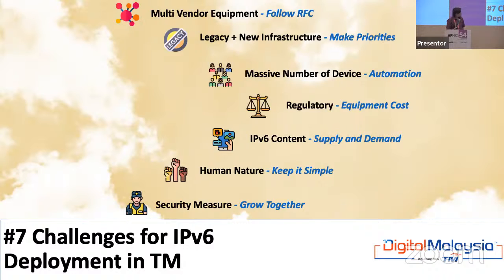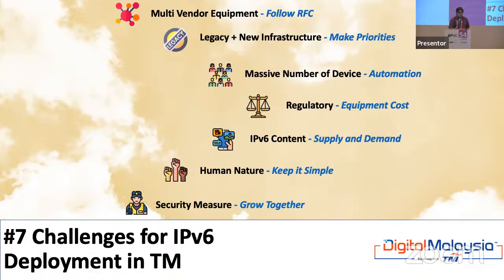Number four is the regulatory. This is the one that I mentioned about the support from our regulatory bodies, MCMC. And if you were to take into consideration back then, CPE which are able to cater for IPv4 versus CPE which are dual stack, their price is not the same. So cost is something for us to consider also. And if the price got a little bit cheaper, or it doesn't really matter, V4 or V6, it covers both, it will help us a lot. And the content, back then we didn't have much, but good for us, today everyone sees the needs and the requirement to have IPv6. We have the full support from our upstream, from our CDN partner. So it's good for us.